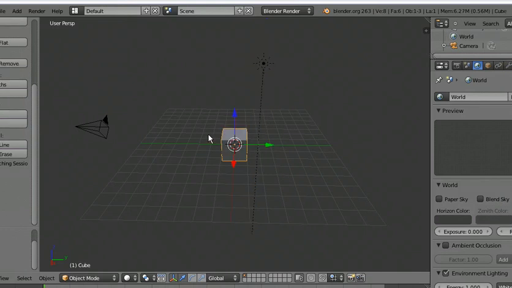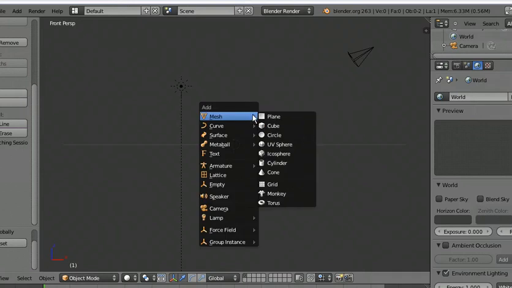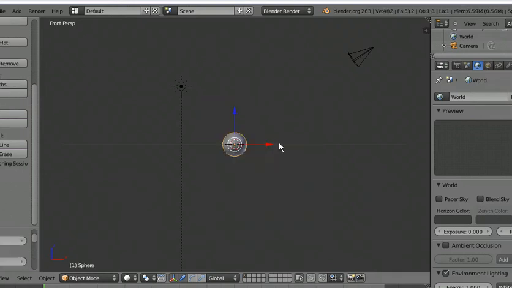So delete the default cube, and this is going to be like that Mario Galaxy type of planets, you know? So, first off, press Shift A to add a mesh. Hit 1 on the keypad, which I already did. 1 just switches to the front view. And also hit 5 on the number keypad. It's important you use the number keypad.